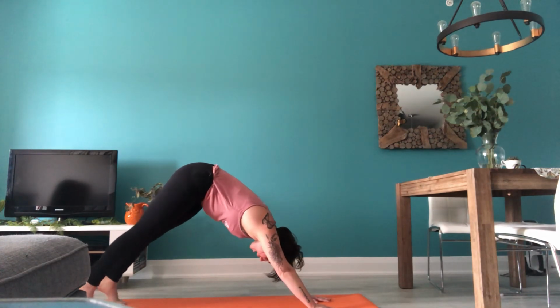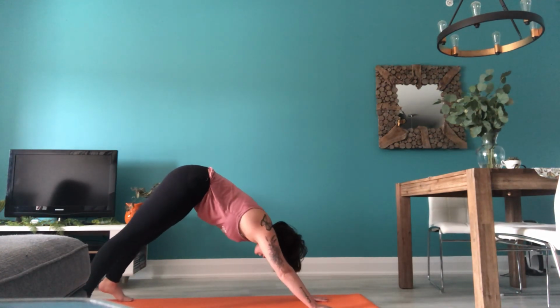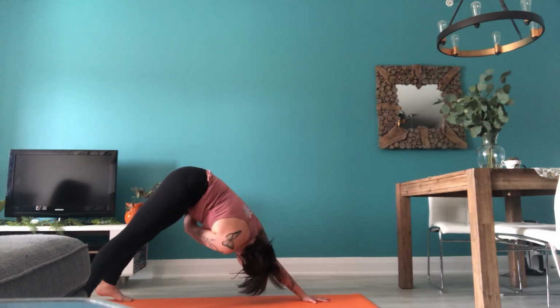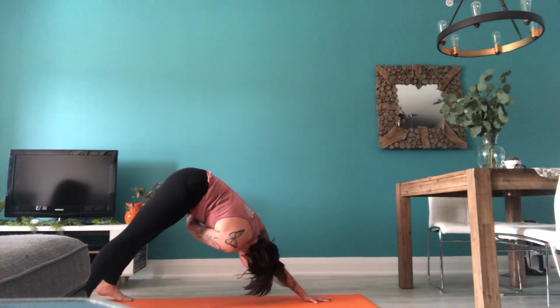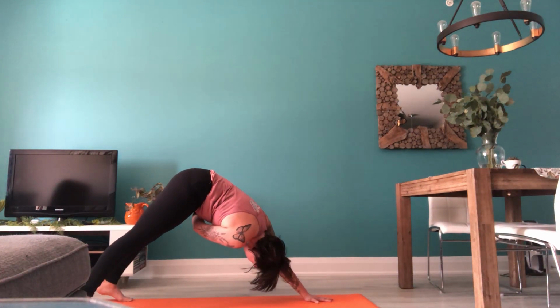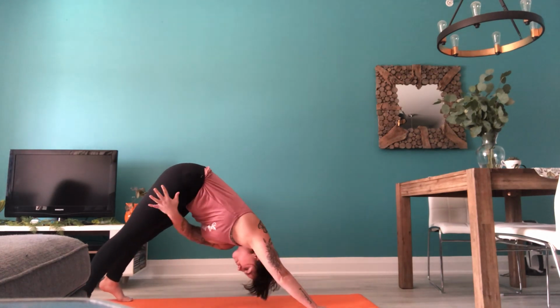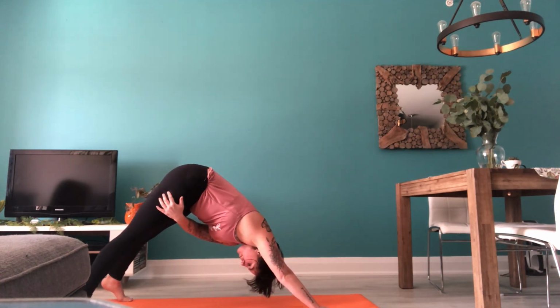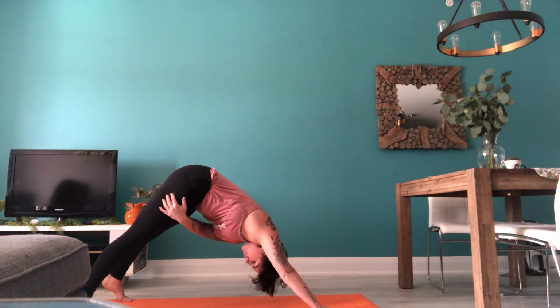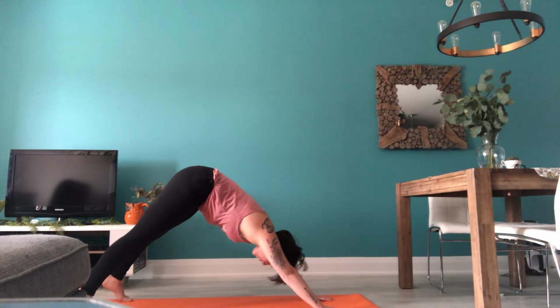Let's play a bit with that upper body strength. Take your feet to the long edge of your mat. Take your right hand, cross it over towards that left hip. Press through the base of your palm. Root through your heels. Keep pressing through your thumb and your index. Return the hand. Switch. Bring that hand back to the top of your mat.